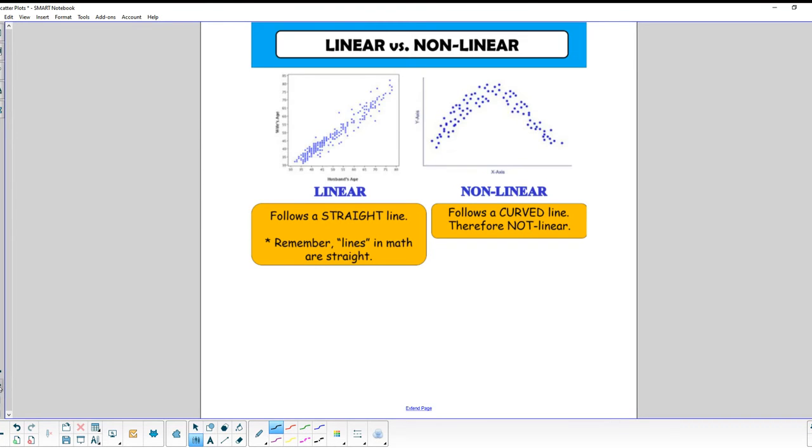All right, now if the data has a tendency to cluster along a fixed line like this one does, either up or down, that's considered to be a linear correlation. If the data has a tendency to kind of cluster along like this, but then curve and go back over, so that it's not a straight line, that's considered a nonlinear clustering, okay, or nonlinear correlation.